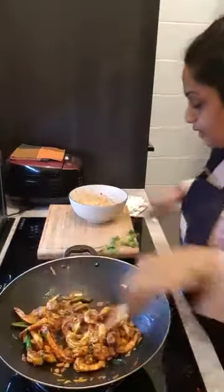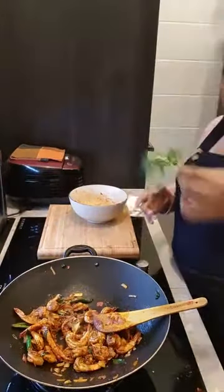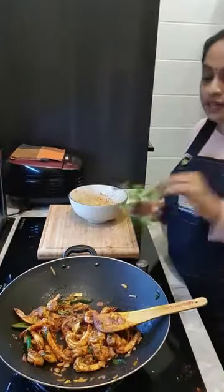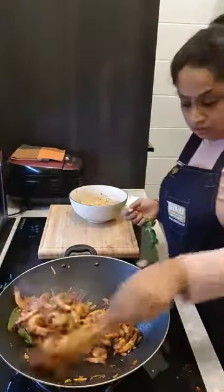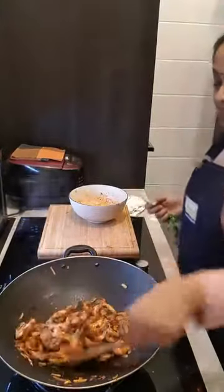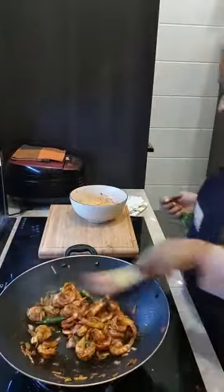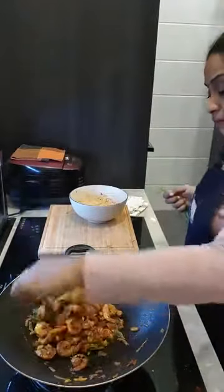So that's why I say just keep slow fire, okay? By then you can get ready your coriander leaves. Little bit is enough. If you want a coriander leaf, go ahead. If you don't like a coriander leaf, just omit. But in Kerala, they like to put more curry leaves, okay? If you have tried their Kerala prawn masala, it's really good.